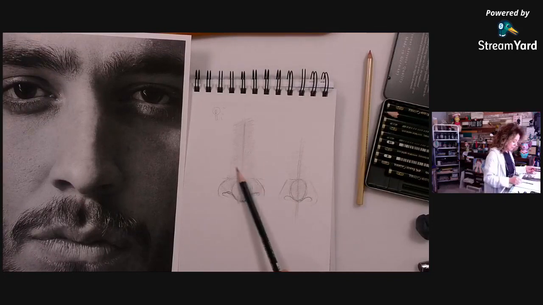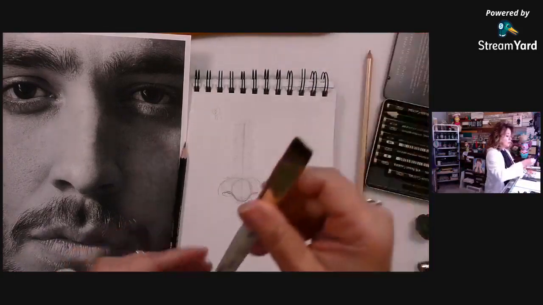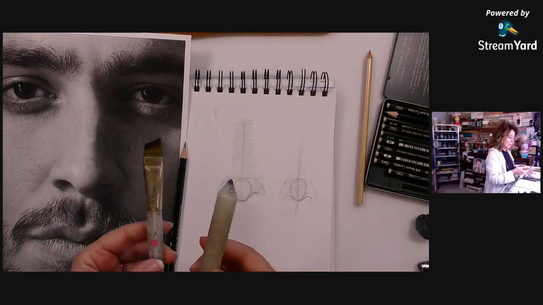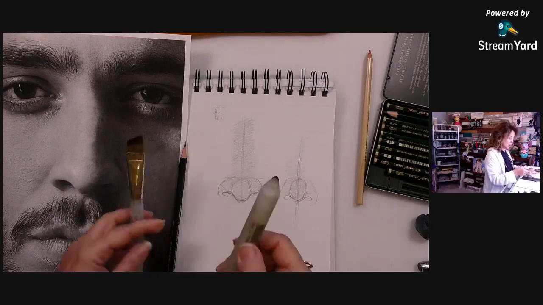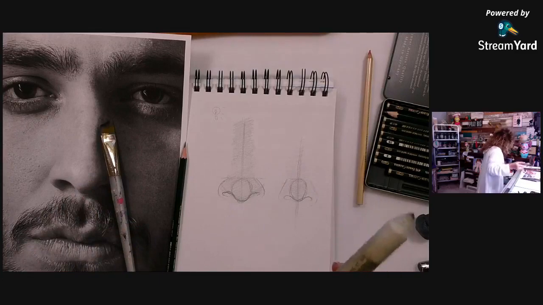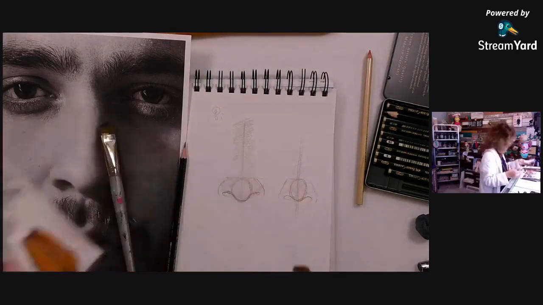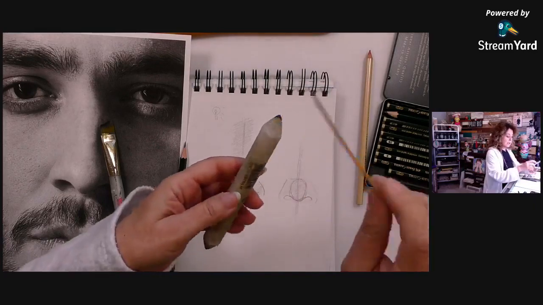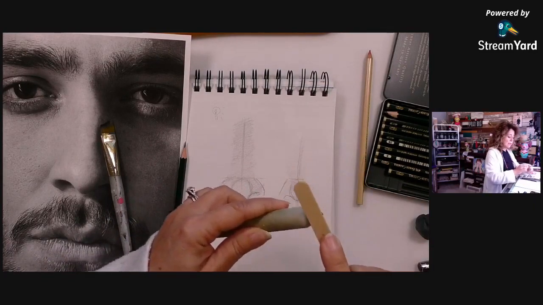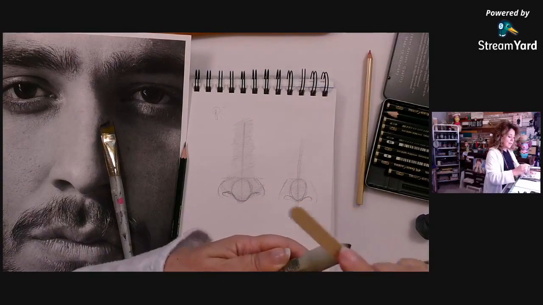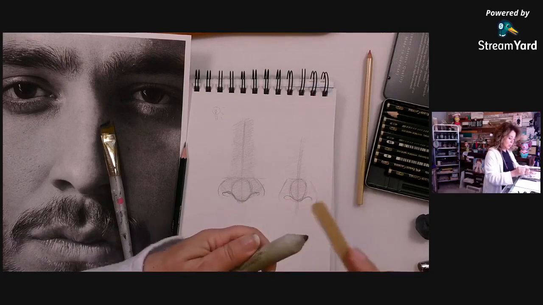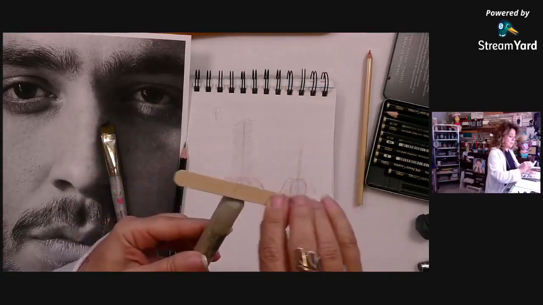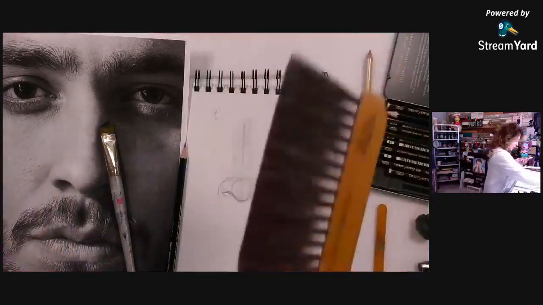Very lightly. Last week I said if you're doing skin, you want an old brush. If you're doing hard lines, like for the eyes, you want a tortillon. Somebody texted me and asked how to clean the tortillon when it gets sooty. What I do is I have a package of Dollar Tree emery boards. You can use either sandpaper or an emery board to get it off your tip, and it works really well. So there's a tip for you today.